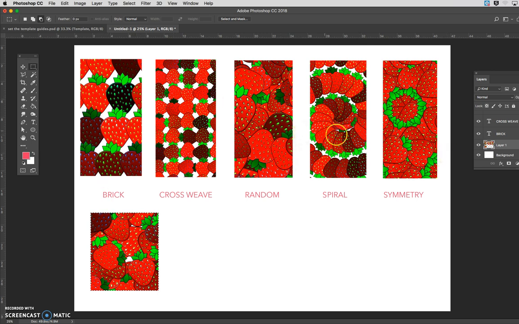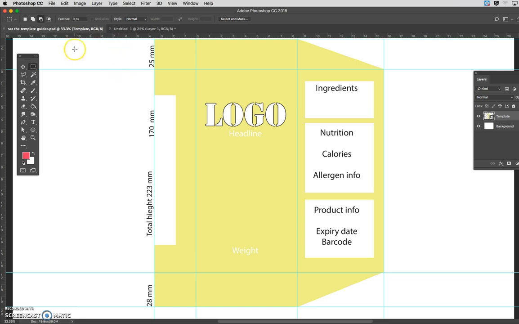Now, any one of these might work really well for the background pattern for my chocolate bar. And of course they're available to me in any Photoshop document now. They sit in the library. But what I do need to do is construct something to hang them on to. I could just put them over the top of this. I could just draw a shape and put it over the top.